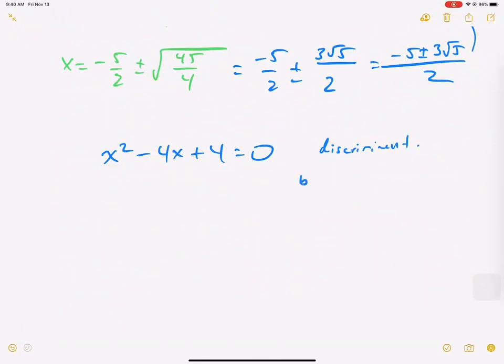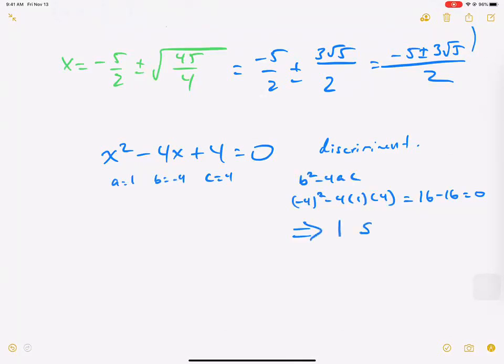The discriminant is b squared minus 4ac. So we take our a, b, and c, just taking each of those coefficients, also with the sign. So b squared minus 4ac. The truth turns out to be 16 minus 16, which is 0. So what does this mean for the problem? If this discriminant is 0, this is the takeaway: only one solution, one specific real solution.